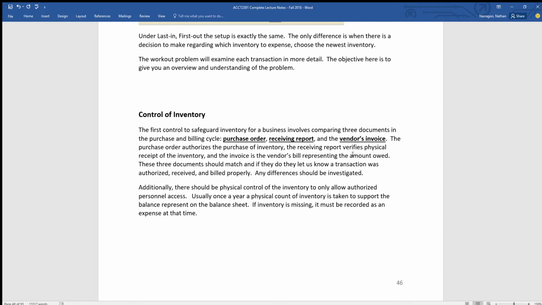Well, every now and then things change. The vendor may say, no, you actually purchased this amount of inventory. Well, we check this before we issue a check to the vendor. Again, check all the documents and make sure nothing's different. Any difference that we find as accountants, we have to immediately put a red flag. This red flag says somehow one of these documents is showing different numbers. We must investigate to see what's going on to help stop actual fraud from taking place.